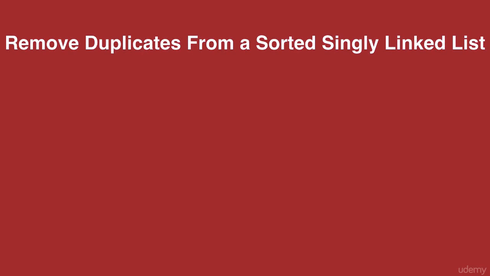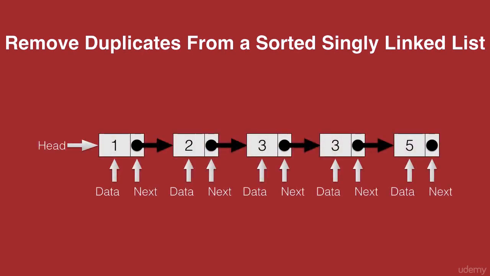Let's take an example of a sorted singly linked list which has five nodes. On looking at this linked list you see that it has duplicate entries. The number 3 is being entered twice so we need to eliminate one among them. On eliminating a 3 our final linked list will look like this with 1, 2, 3 and 5 with no duplicate entries.